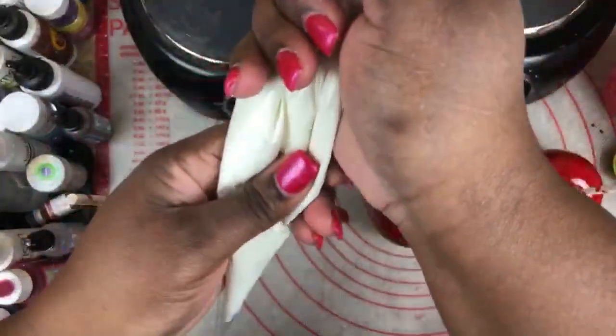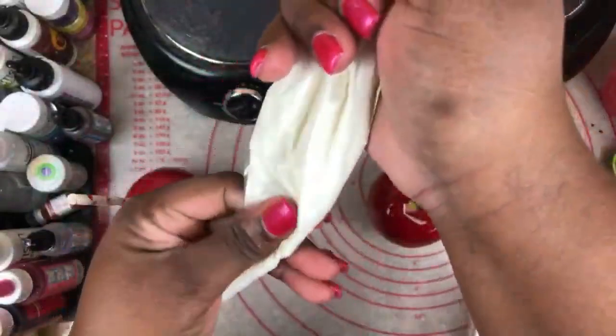All right. Once it comes out again, just work that chocolate around. Chocolate candy melts. Candy melts.